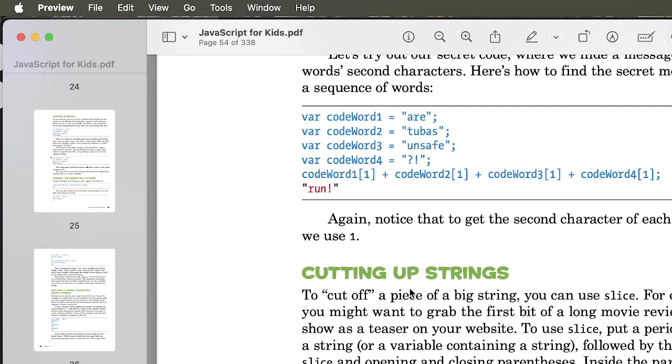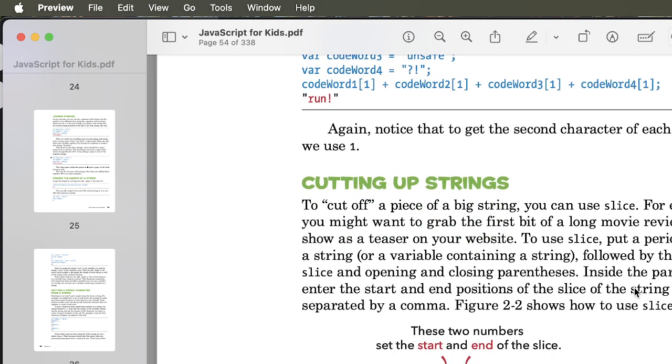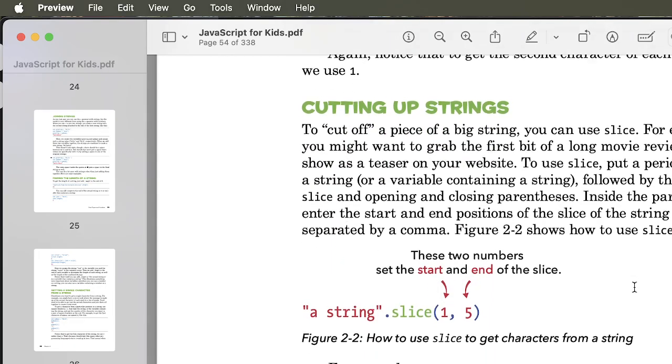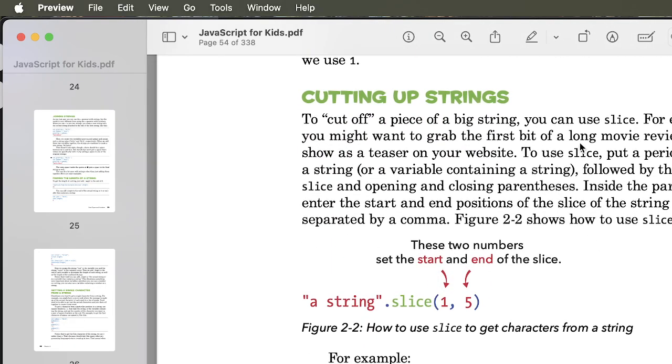To cut a piece out of a big string, you can use slice. To use slice, put a period after a string or a variable, followed by the word slice and open and close parentheses.